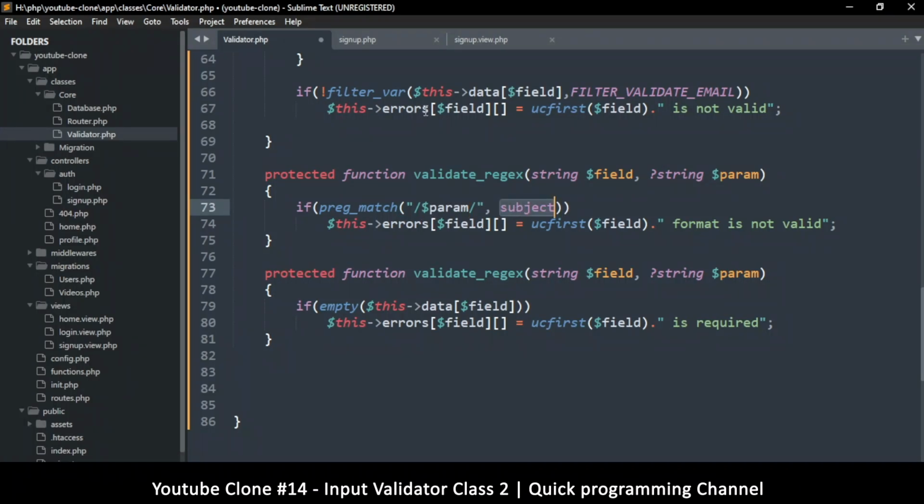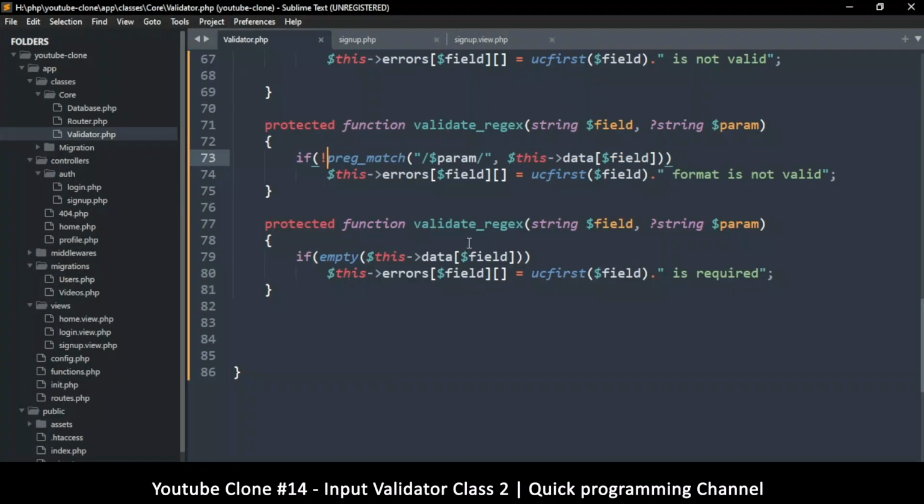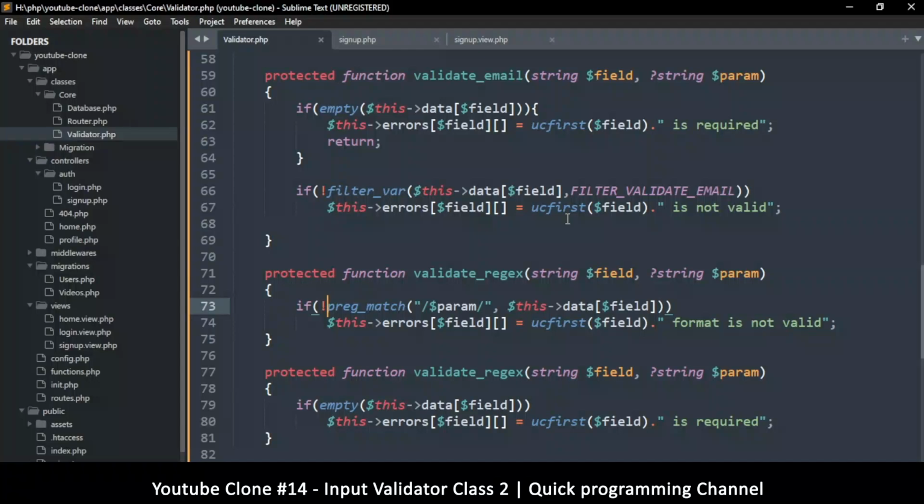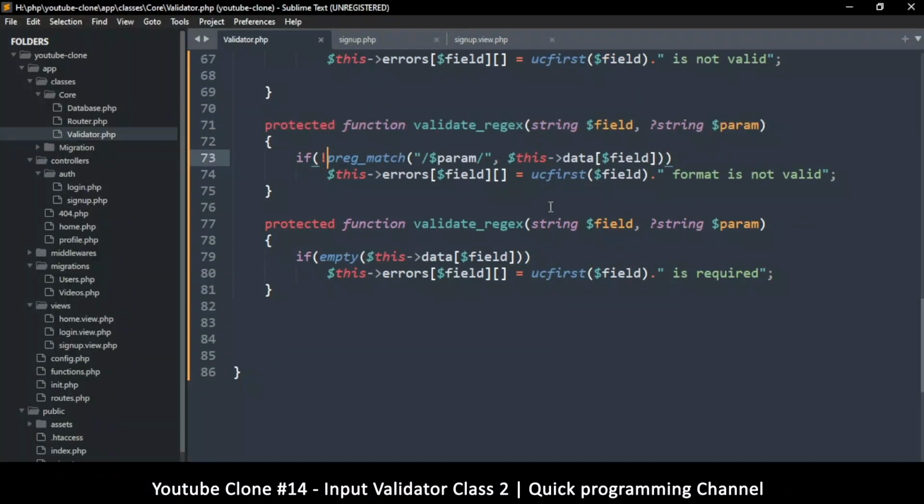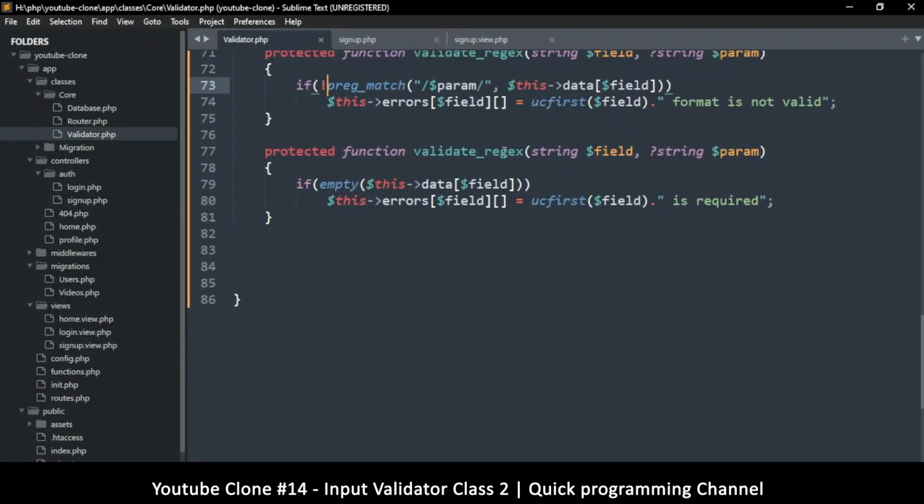And then our subject is the data. So I'm just going to copy that and put it here. Great. So if this does not match whatever params we've added, we're going to say format is not valid as an error. Sorry. All right.